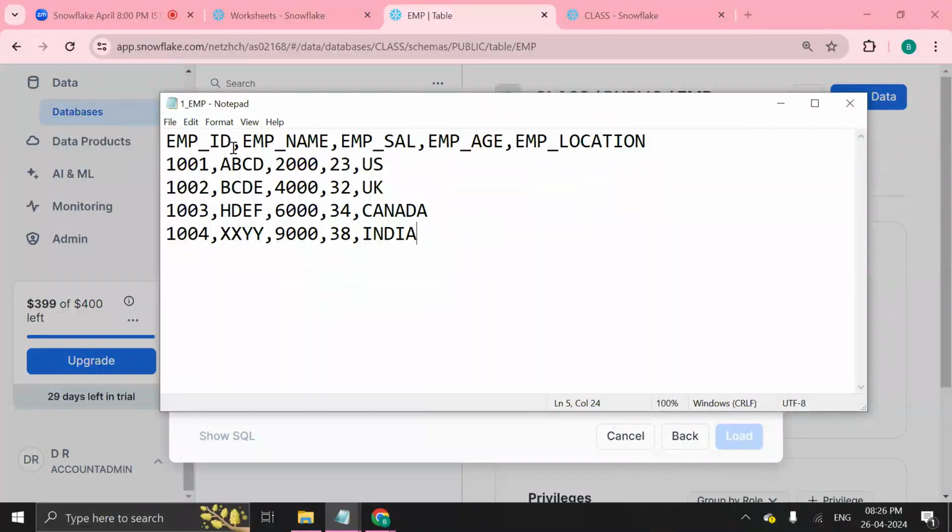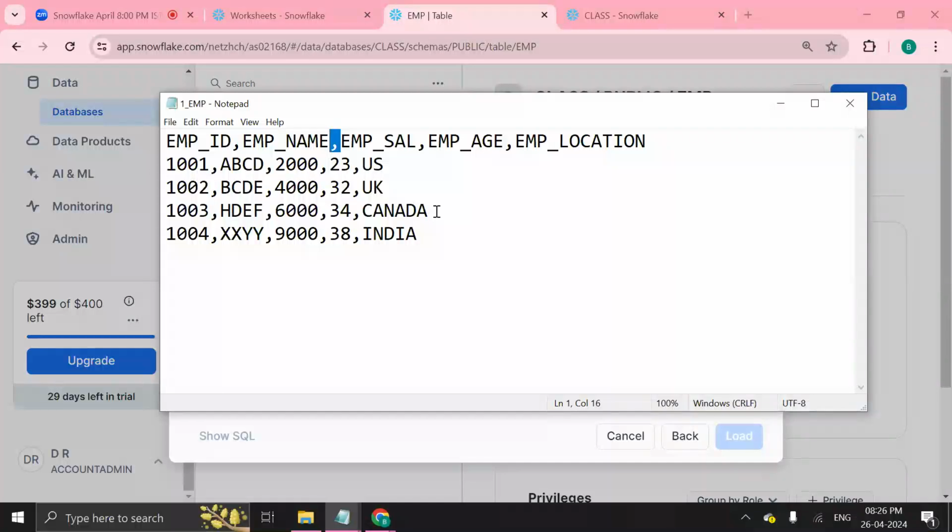This file is separated with commas, so what separates column from column we call a comma separated delimiter. Here comma is a delimiter.